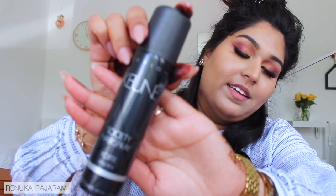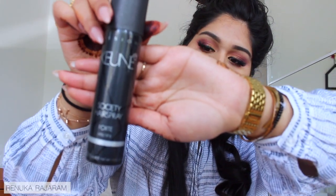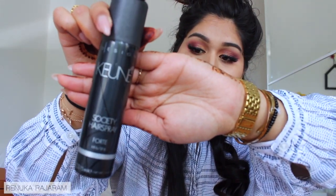A really good tip to lock in your curls is to use a little bit of hairspray, especially if your hair is heavy and it weighs itself down. I buy it here in the Netherlands. It's a really good one. It really locks in the curls. So I take my curl and just a little bit goes a long way.